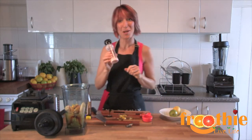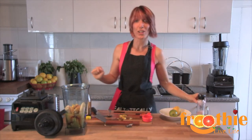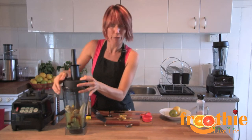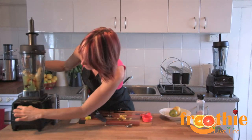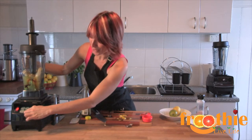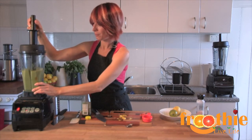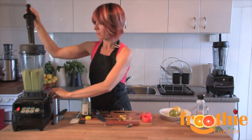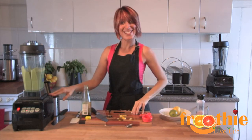And last but not least, a pinch of Himalayan rock salt. So there you have it — all the ingredients in the blender. Pop the lid on, secure it firmly, place it on the blender cushion, and flick the blender on. We're going to try 60 seconds to start in our Optimum 9200. And it's done.